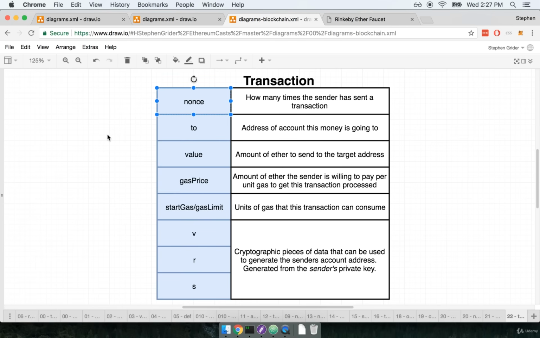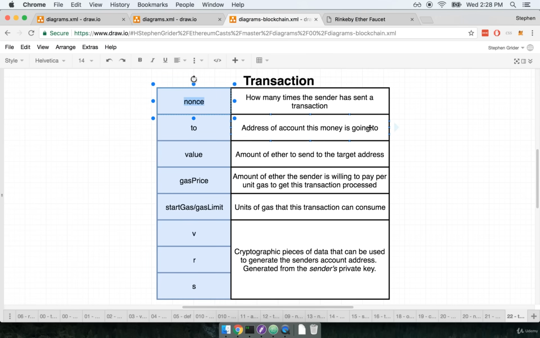The first property that exists on a transaction object is a number that tells us how many times the sender has sent a transaction. In this case, my server is the sender. That is the person or the entity that just sent you some amount of money. So if that account has been used, say, 1,000 times to send 1,000 different transactions, then to send you money on that 1,001st transaction, that transaction would have a nonce of 1,001. You might be a little bit curious about the term here, nonce.